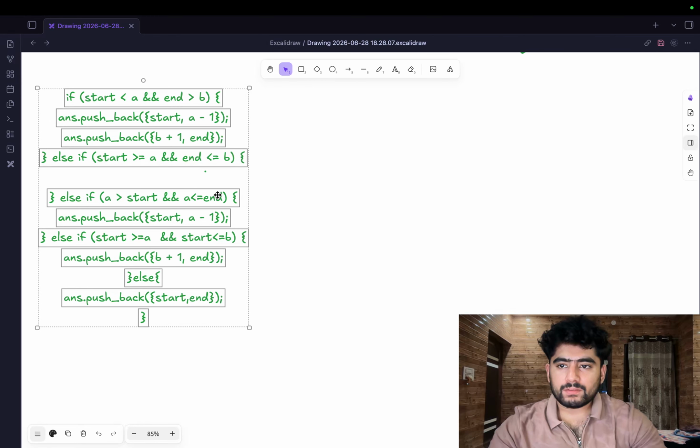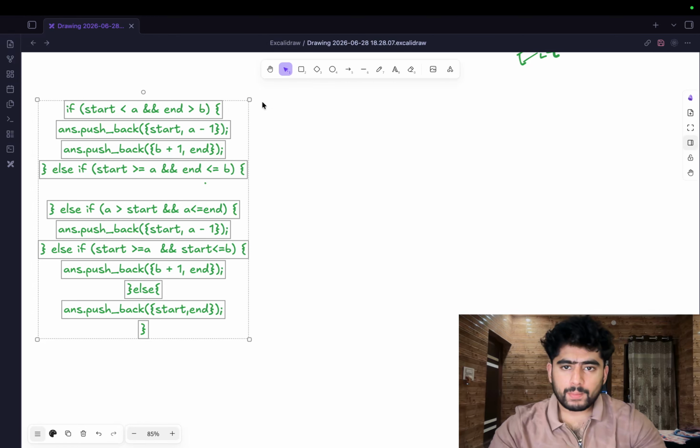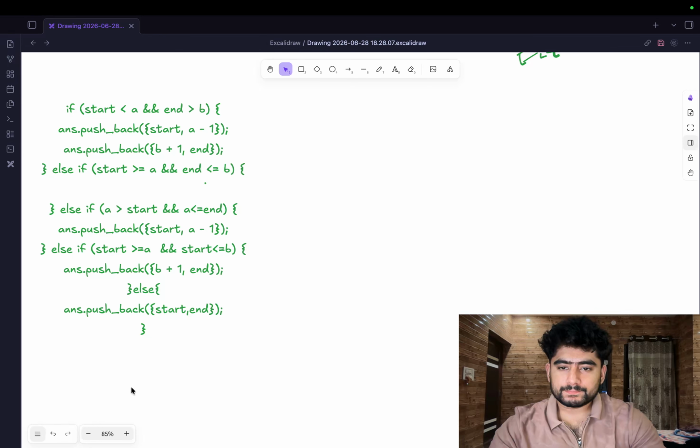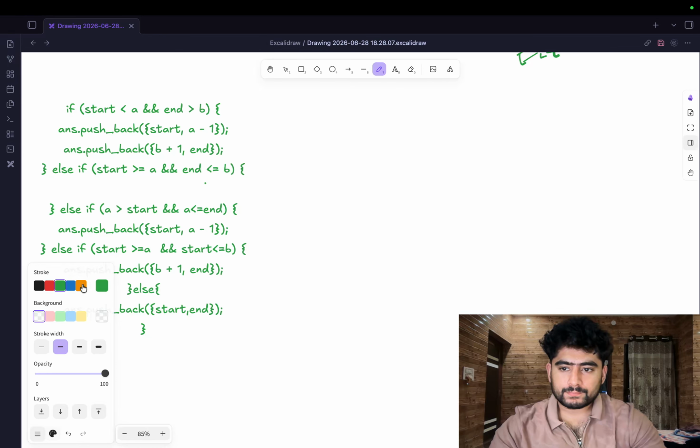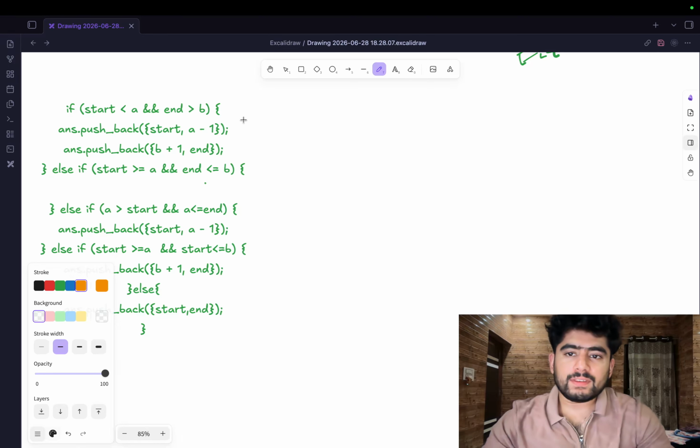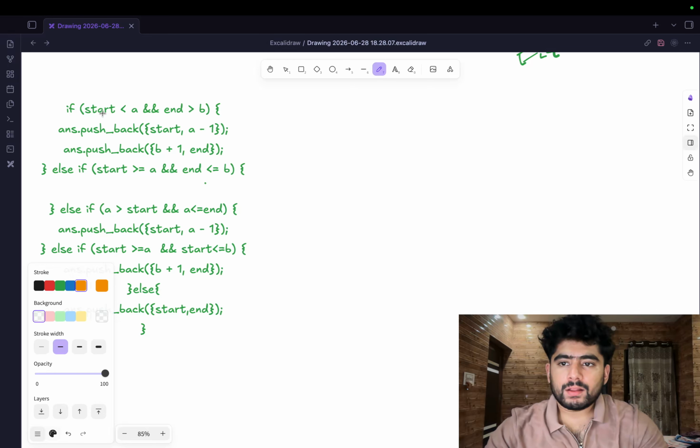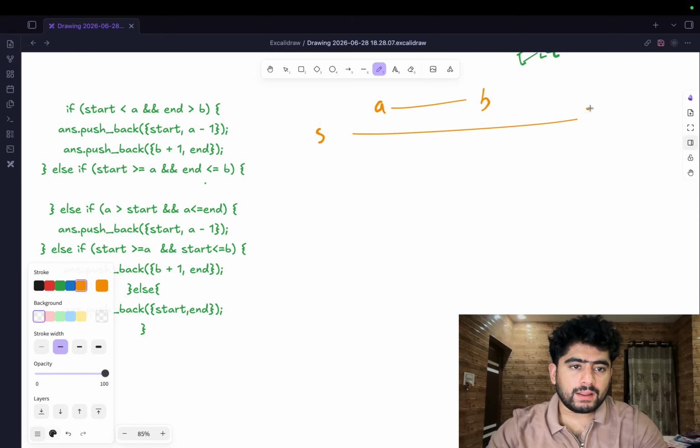I hope it is properly visible to you. So this is the first case, and it will look something like this. We have something like a comma b, and we have start before a and end after b.